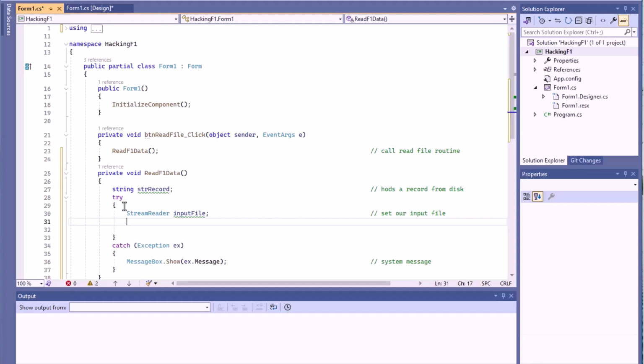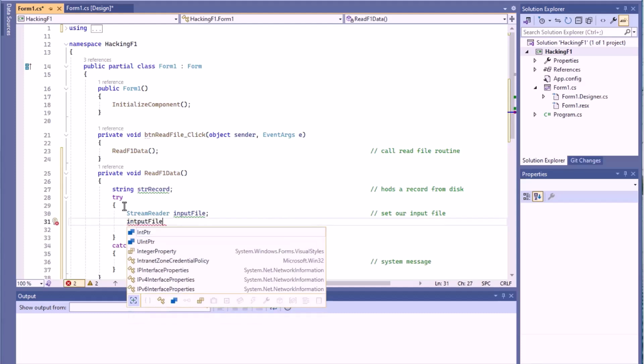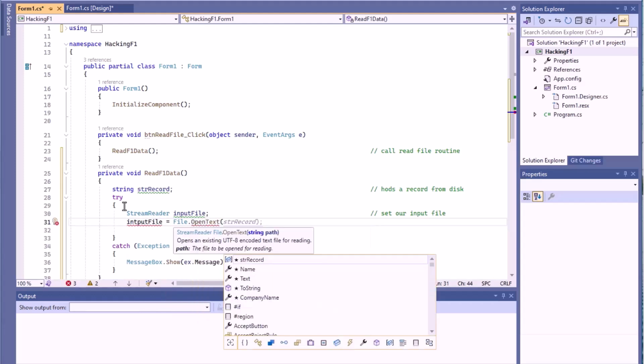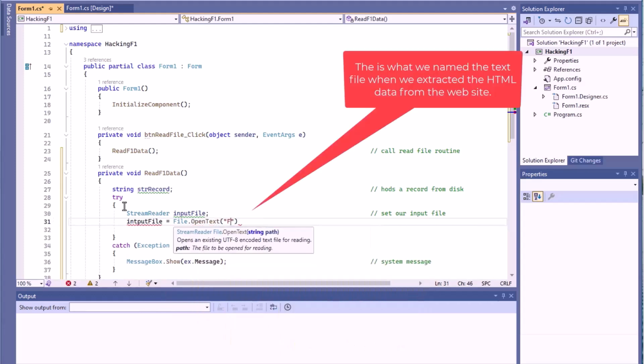Then input file is going to be equal to File.OpenText, and we're going to call this F1 source HTML.text. This will be the file we're actually bringing in that we captured when we captured the HTML file.